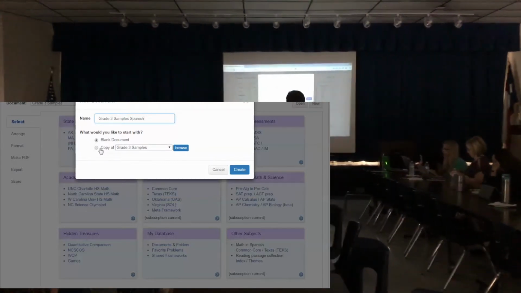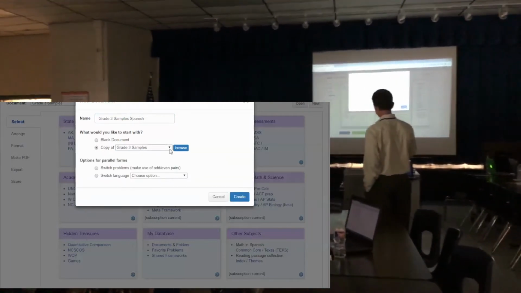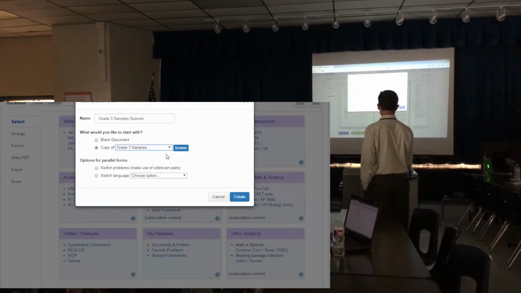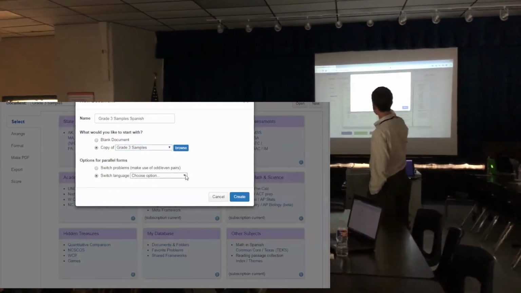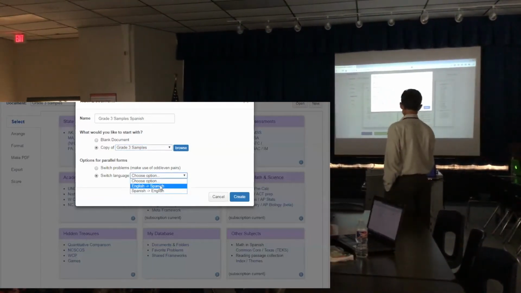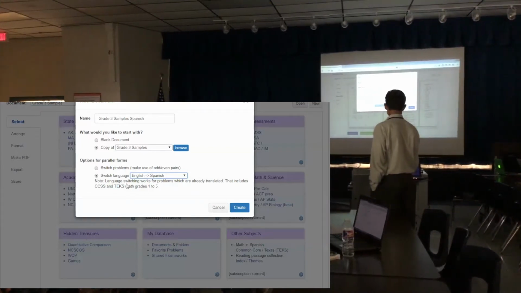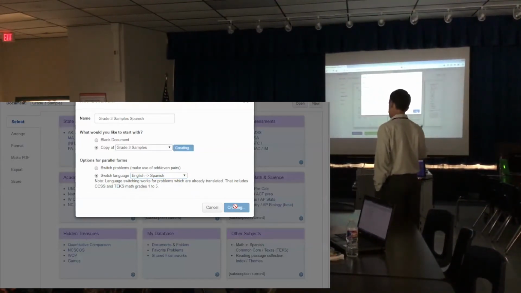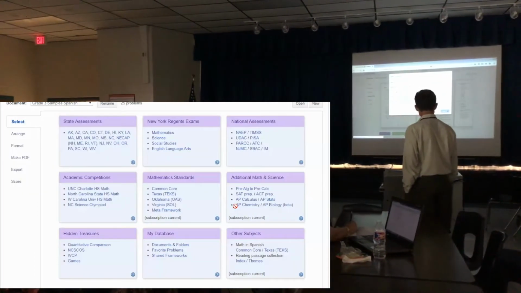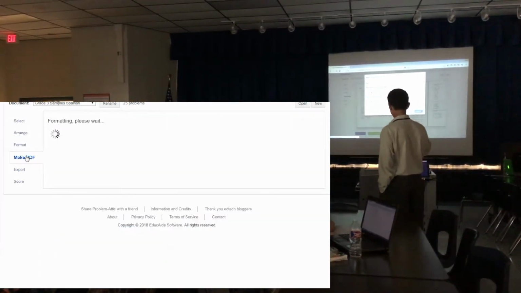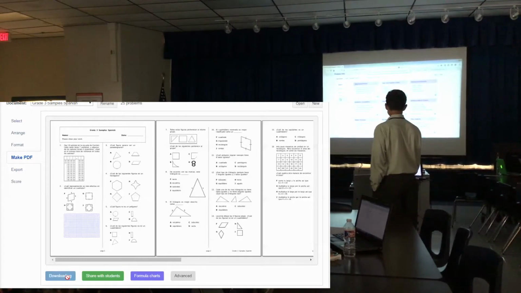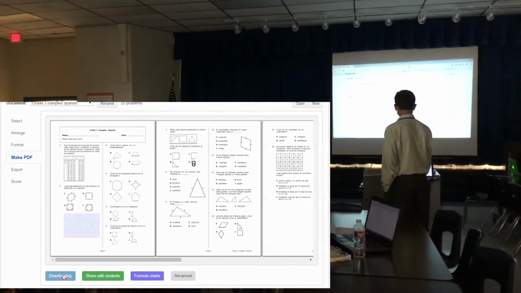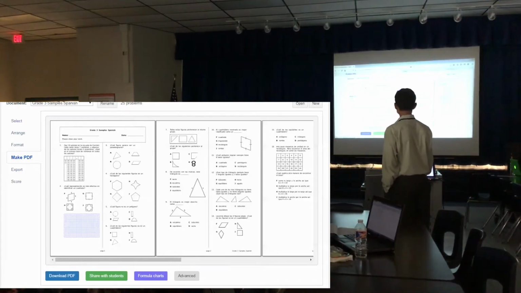Okay, start with a copy of the B form, and you can do it with the first form as well. And this time, I'm going to choose the option at the bottom, which if you can't read it, it says switch language. And I'm going to say from English to Spanish, and then just click create. And I should get a great match with a Spanish translation. I'm going to immediately go to make PDF, download it, and I'll show it to you side by side.